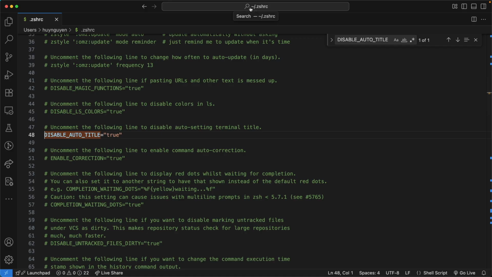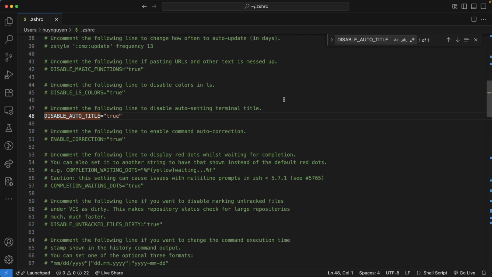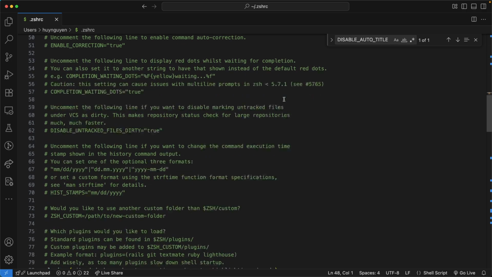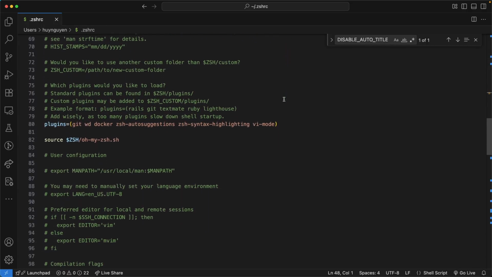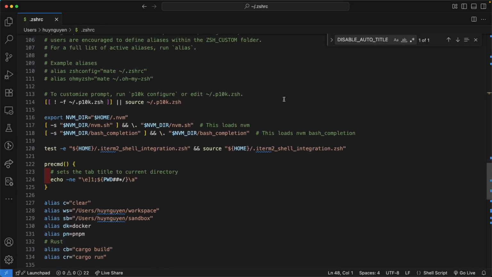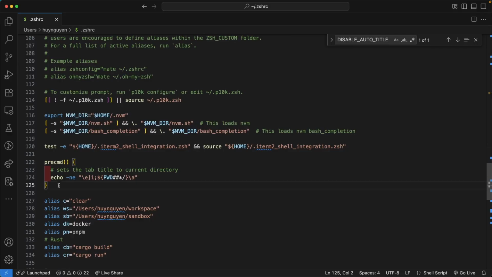We'll type in the command source tilde slash and then the zsh configuration file, or you can just go ahead and restart the terminal. Now, if you need more help than that, I got you. Just stick around and I'll walk you through it.